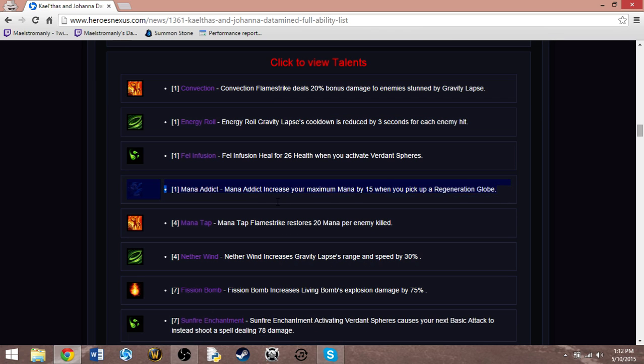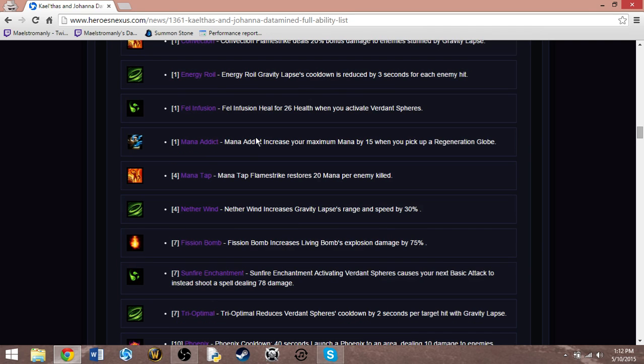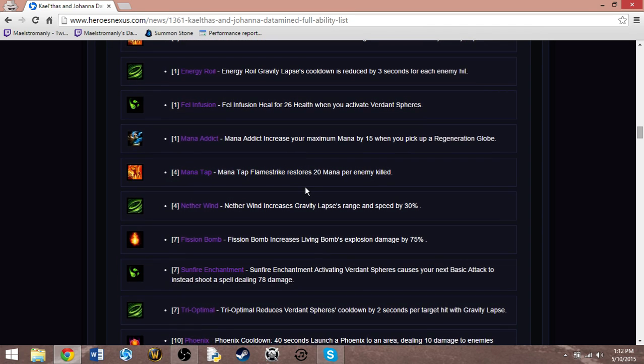This is probably the safe option, I suppose. So is this, I guess. If you don't want to ever run out of mana. So I might take this a lot, honestly. I like that. Mana Tap. Flame Strike restores 20 mana per enemy killed.